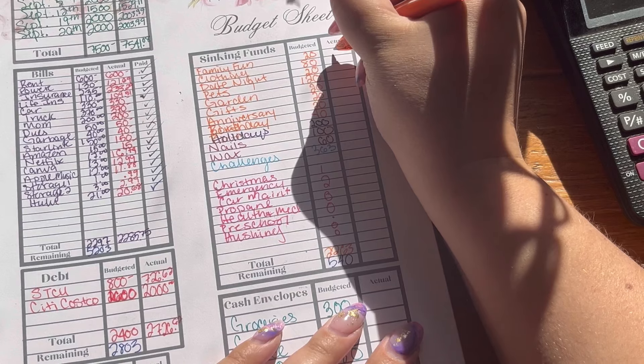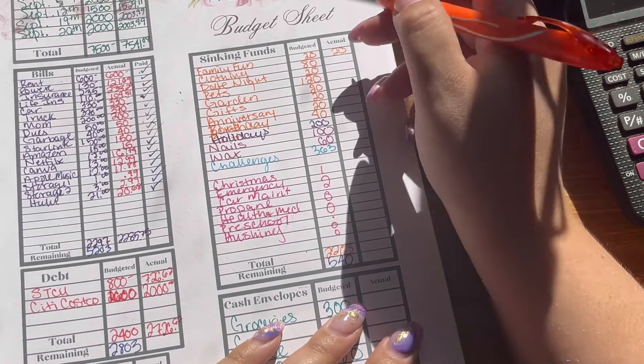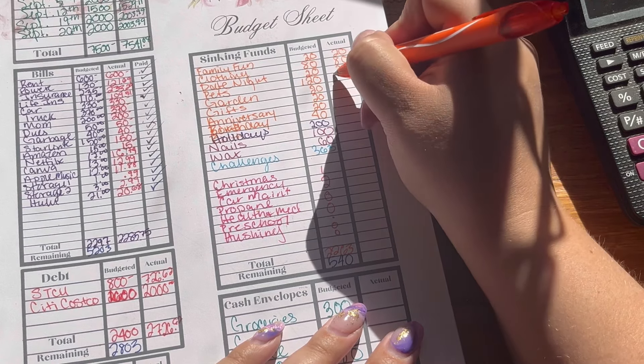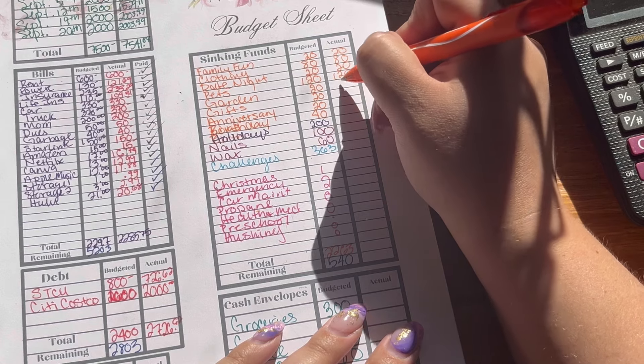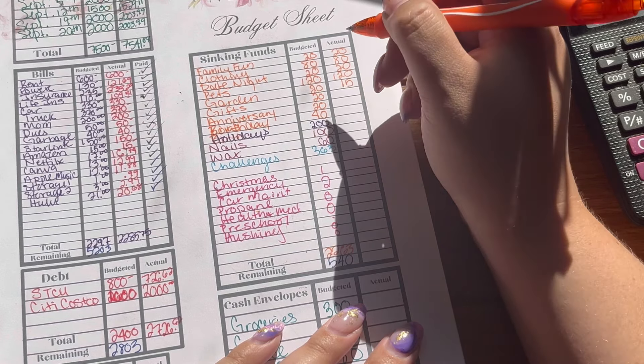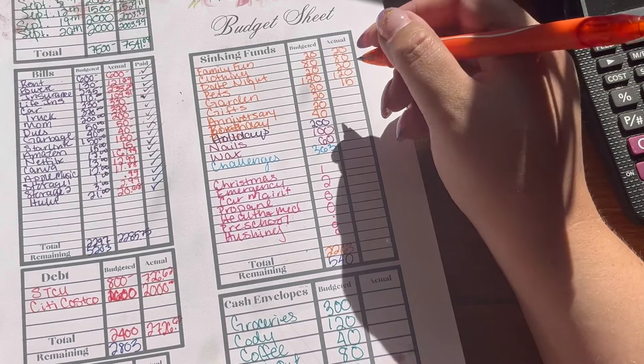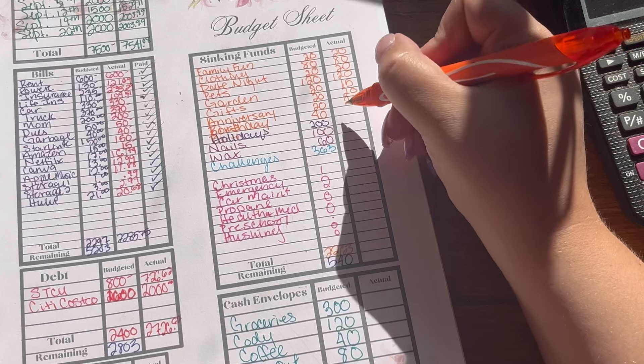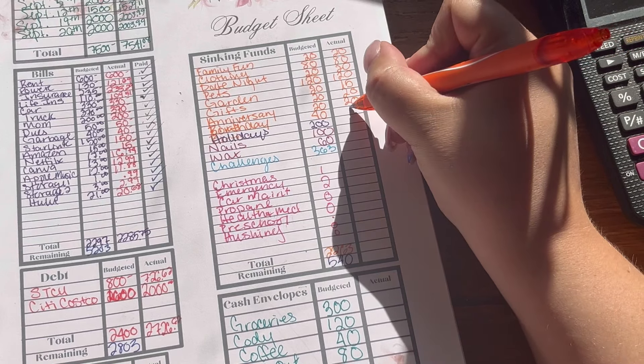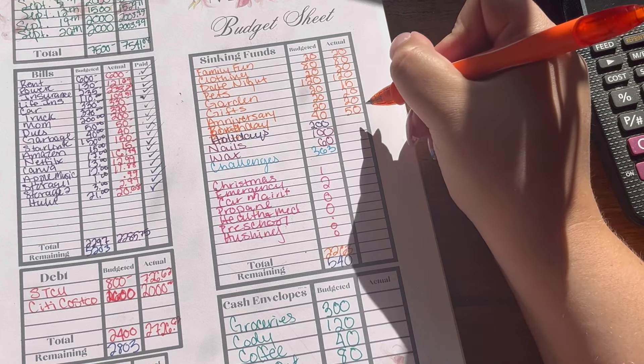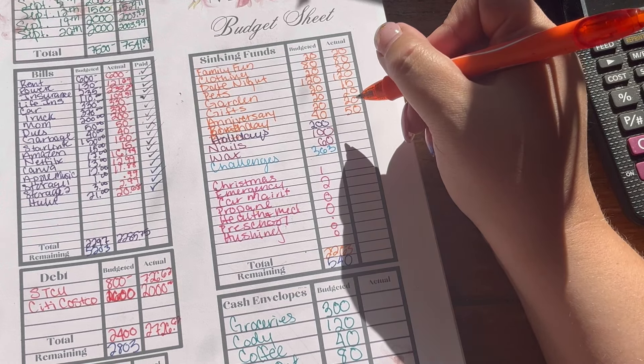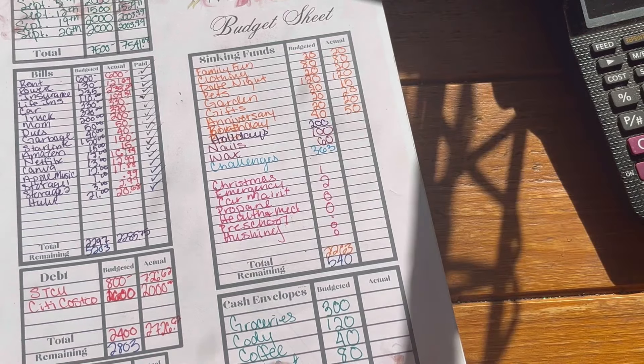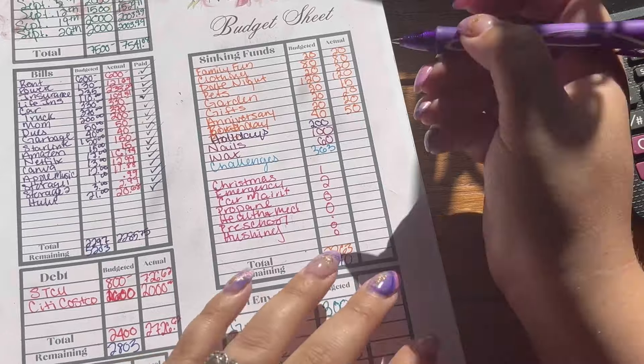Family fun, family fun got $20. We were on budget there. Clothing did get 80 on budget there. Date night, 20. Pets, 120. Garden, this one's less. I kind of took a break from that because we had to put some money elsewhere, which is totally fine. Gifts and anniversary, that one's doing pretty well. Birthdays ended up getting more. We ended up putting 50 into birthdays. Claire's birthday's coming up, so I really want to get that squared away. Holidays, we hit our goal, 200. Probably should grab my, make sure we stay with the color code, right? 200 there.